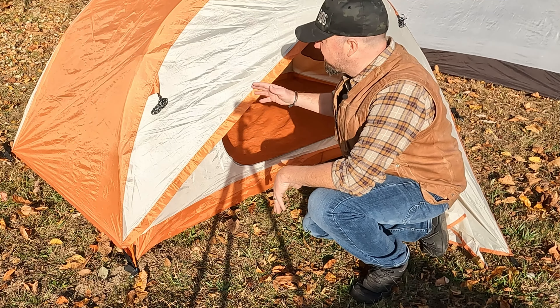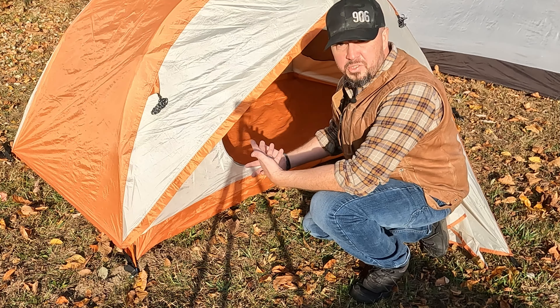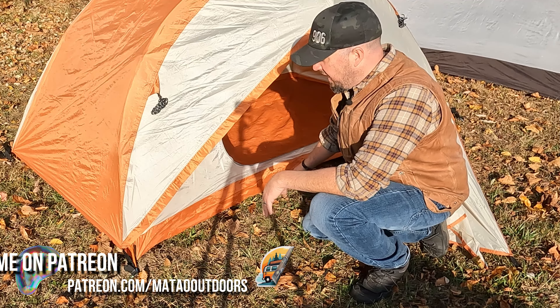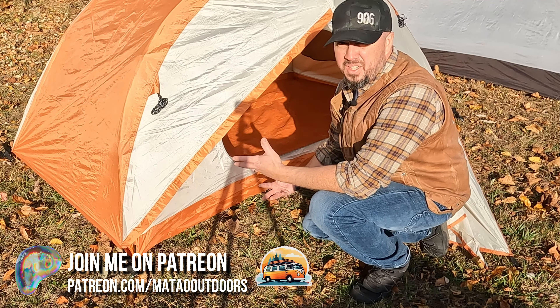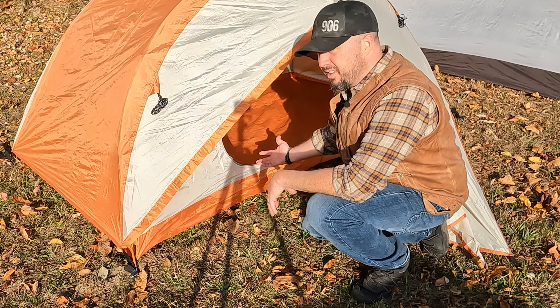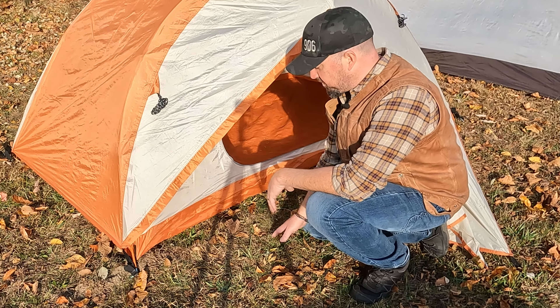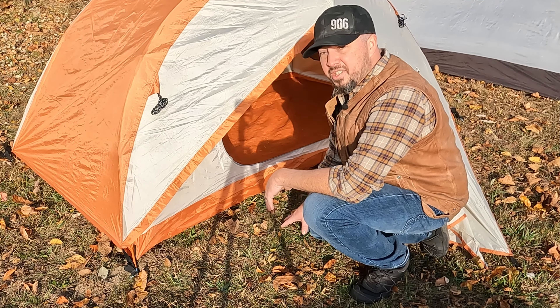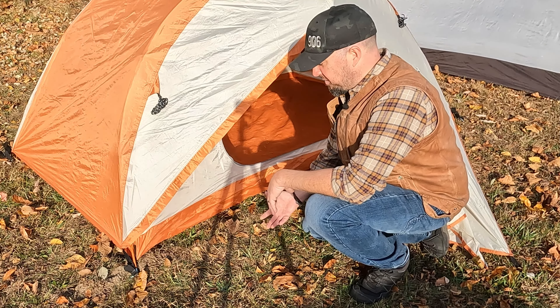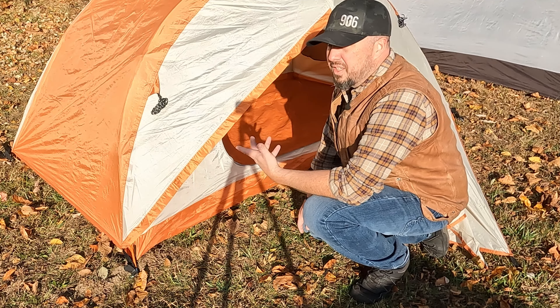With this size of tent, it is fairly low to the ground, so if you're getting in and out of it you're usually going to be down on your knees. I do suggest some type of underlayment when you're setting these types of tents up. They're more comfortable to sit, stand, and kneel on when you're inside, and it gives you a little bit of protection so you're not down in wet mud. You can put a ground cloth down as well.